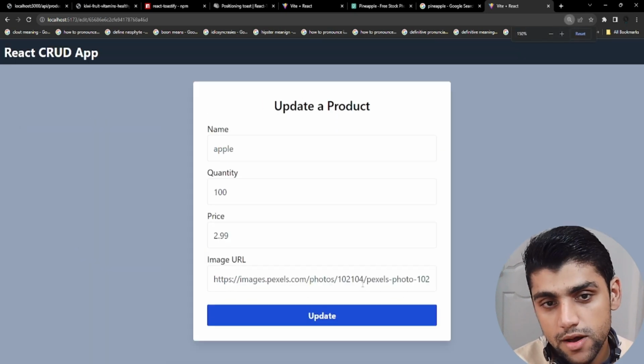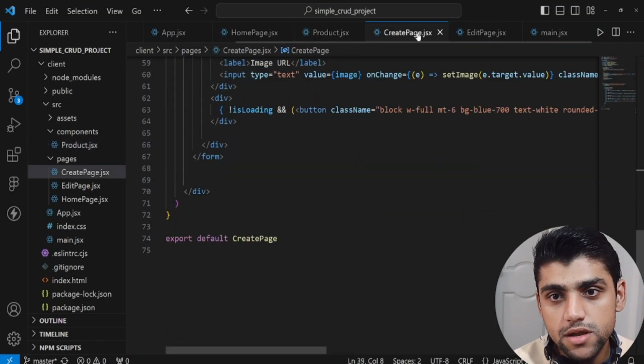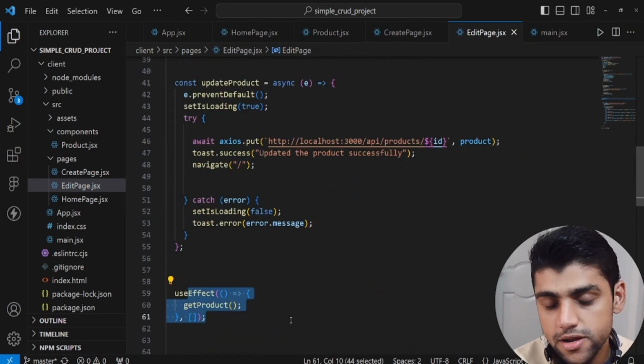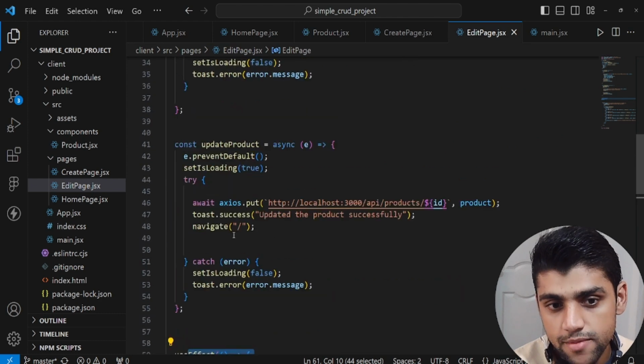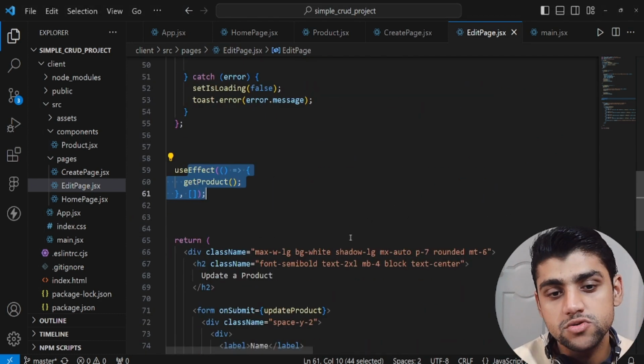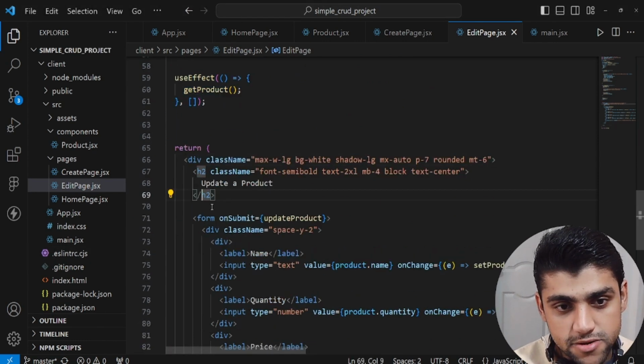But one thing that I want is just a little cool effect. Because I'm using Axios, I'm actually calling Axios every single time I go to the edit page. This Axios is being called whenever the useEffect is being triggered, and that's whenever I load the page for the first time. And I want to have a cool effect where it says loading and then it shows the results. To achieve something like that, you could have the div, and then there's the h2, and after that you have this form, right?